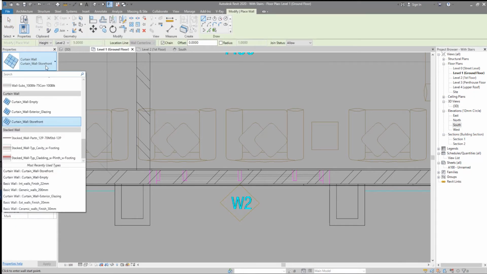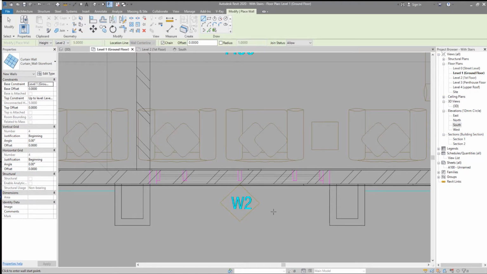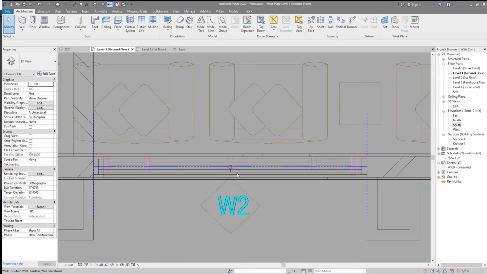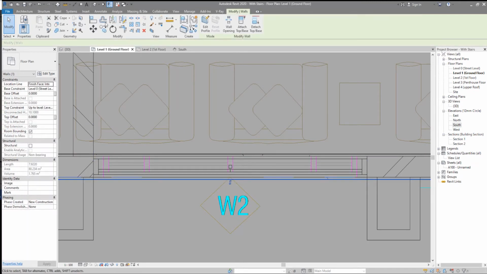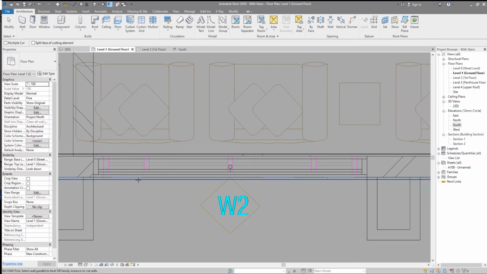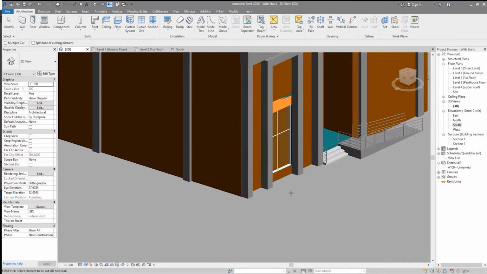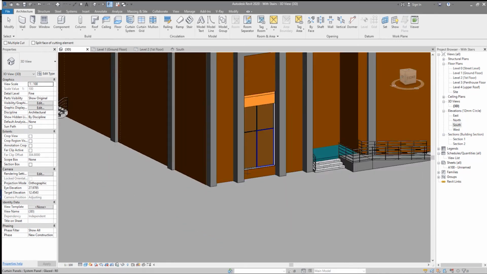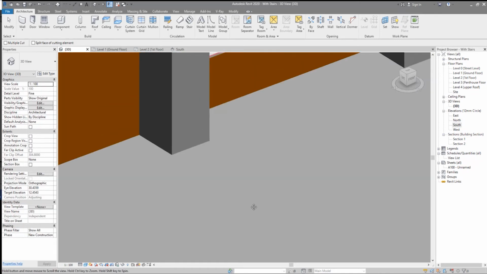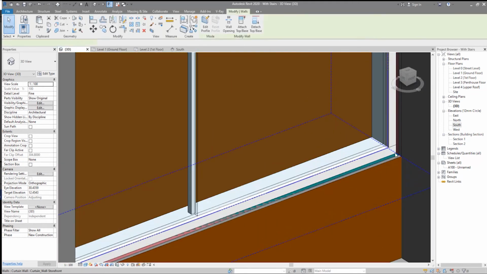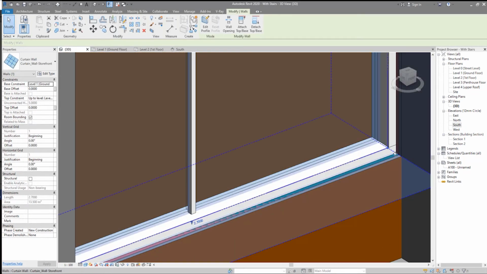I will start by, it's okay, storefront. We'll start from here. And cut this one, this one. And hit spacebar if you want to flip the direction.